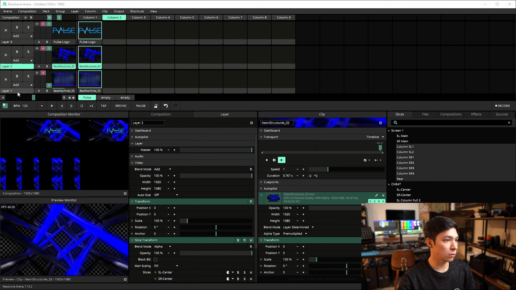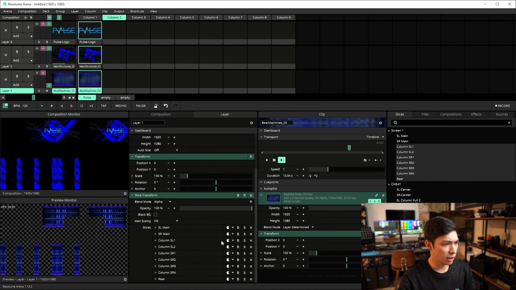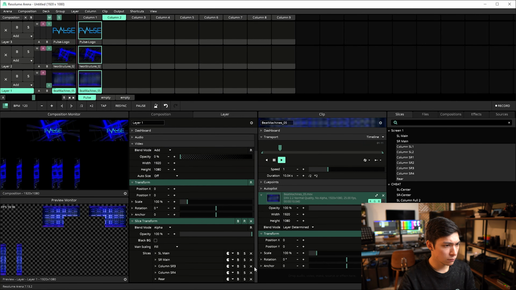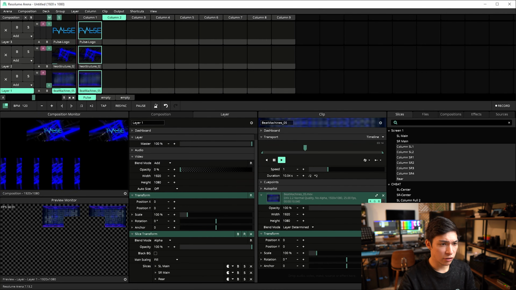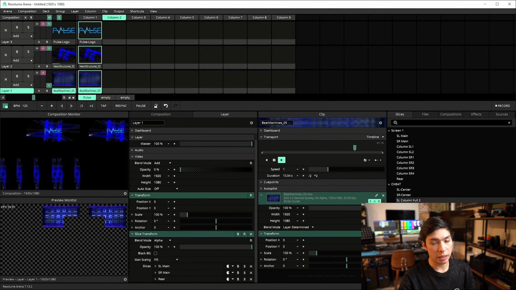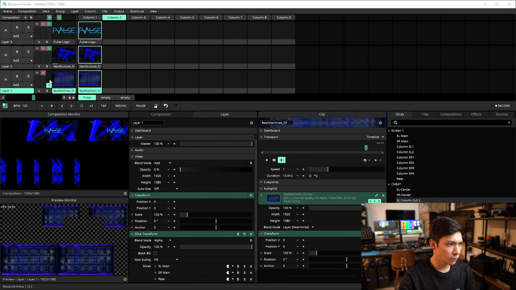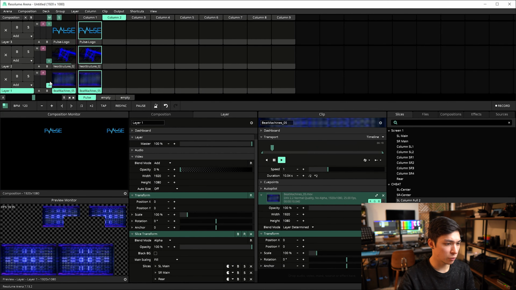So for our layer 1, let's go ahead and get rid of all these columns here. And let's drop our new, okay, they got renamed to 2. I'm gonna ignore that, who cares? But that's because we duplicated them or copied them. So I'm gonna take those and drag those onto our slice transform here. Boom. And I just realized I did it for the other layer, so let's bring this layer up.